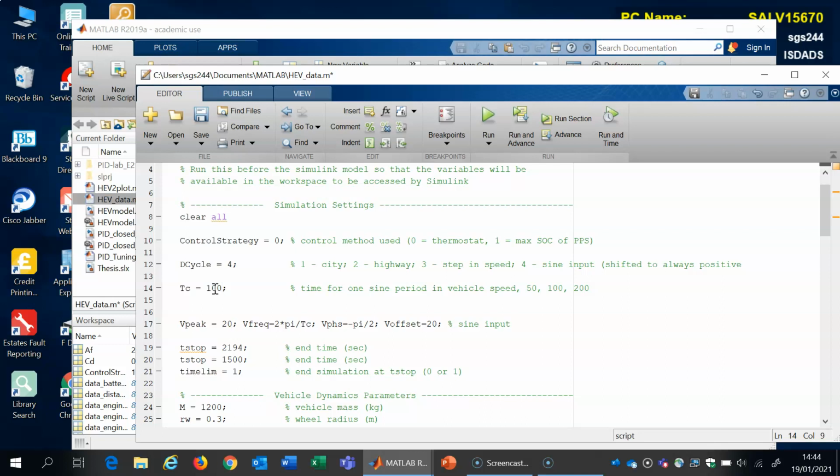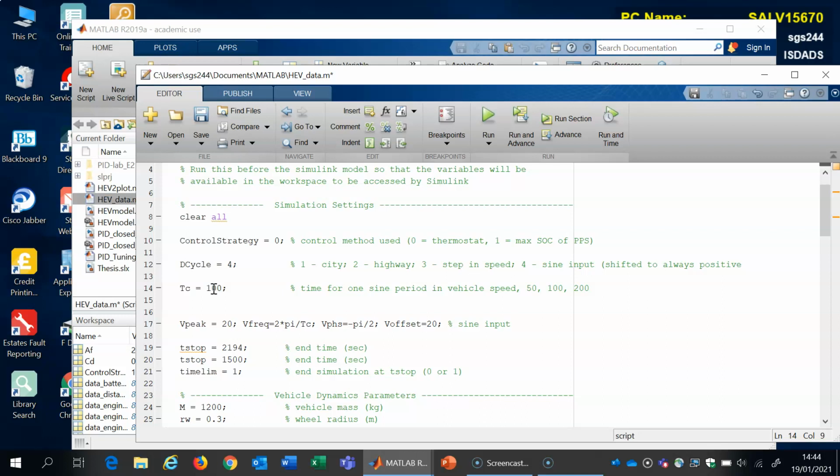Only change it to 200 when we want to use sine wave at 200 seconds per cycle. Okay, so for your tasks, only one of them you need to change to 200. The rest will be 100. Oh, sorry. For the 8 tasks, there are 2 that you should set to 200.